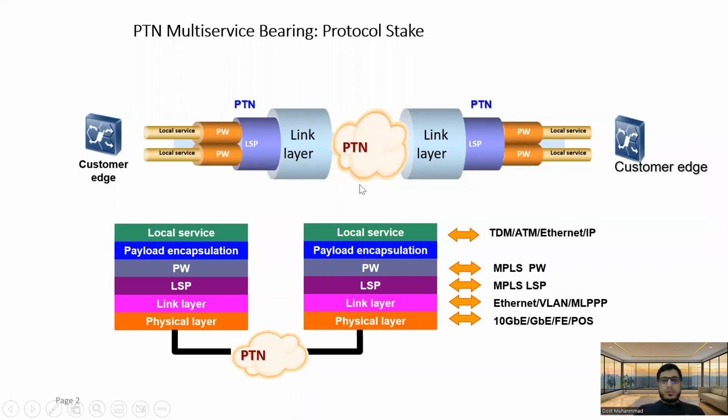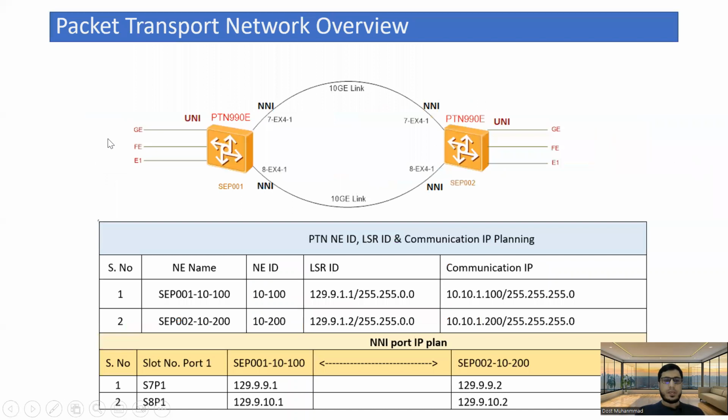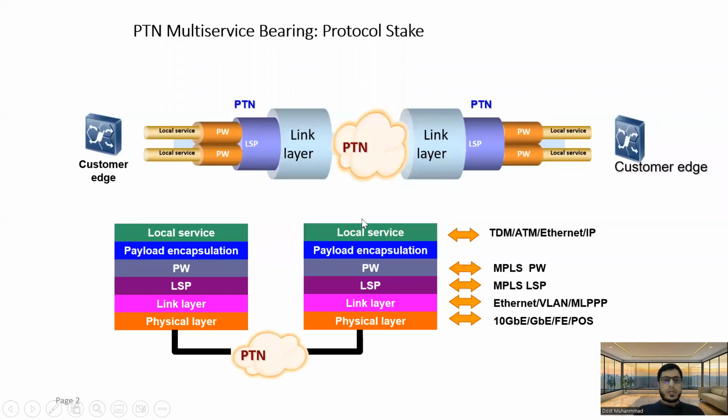So the purpose is to connect 2 points of the customer network. Like if I can see here is customer H and customer H. You can see one end is, let's suppose, any BTS and the other end is any BSC, or it can be E node B and the other side can be RNC, or both ends can be switches. So any of the devices we can connect through our MPLS-TP network.